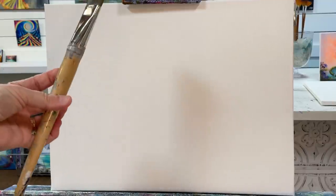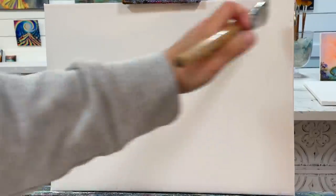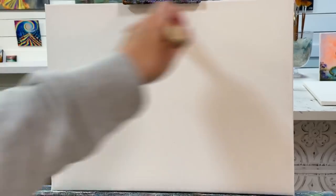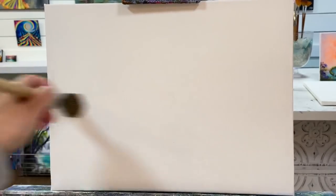I'm gonna start off with my number 30 filbert brush. I'm gonna get the canvas a little bit wet, just taking a bit of water here. Getting the canvas wet first really helps to blend all the paint out of your brush a lot easier.